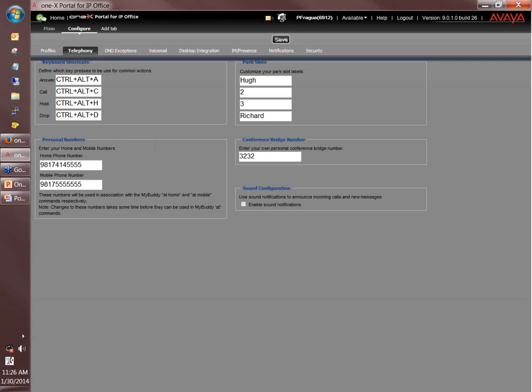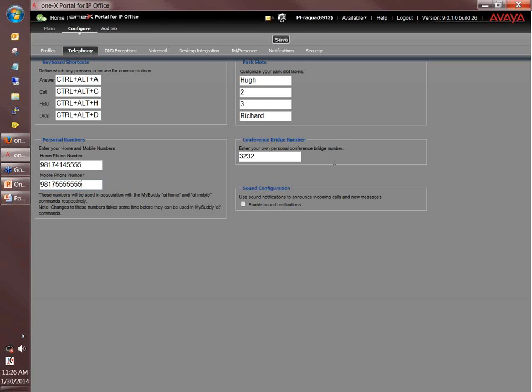Now, a lot of the configuration for your mobile device, the set twinning and set forwarding, you can set in here. A lot of times people don't put this in until they absolutely need it, but if you're going to twin, you'll want to put in your mobile number. Also, this needs to be configured for anyone using the mobility app on their cell phones, which will be another video. We'll cover that. It's a really useful application. But with that, you'll need to have your cell phone entered in here.